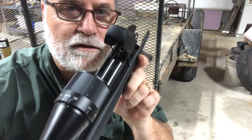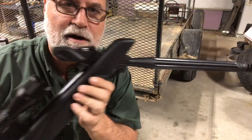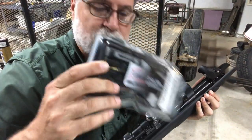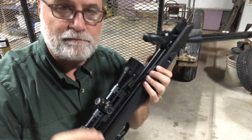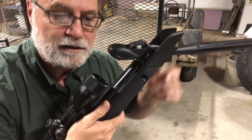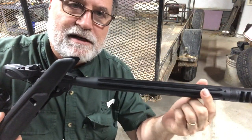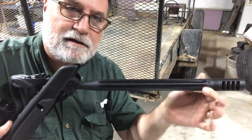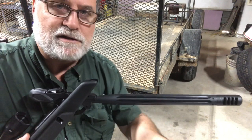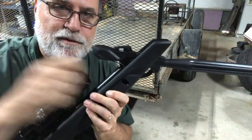Now you can look right down the barrel. See that? There's no obstructions in the way. I didn't take anything apart. When you're cleaning this, I'm using a Cabela's 17 caliber bore snake cleaning snake. I'm taking a patch and going from the breech forward to the crown. Once the end of your cleaning rod with the patch on it reaches, you'll be able to feel it — it'll loosen up real quick about right here and you'll feel it exit the crown. Just stop right there. Don't go any further. Pull back through the barrel because if you have any hard places on your cleaning rod, you don't want to come back through banging it into the crown. So just go right to the end of the crown and pull it back out starting from the breech.